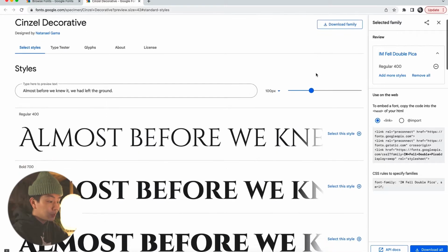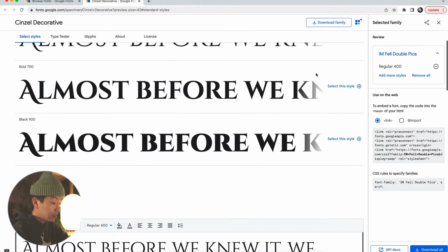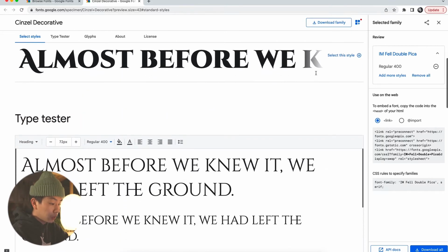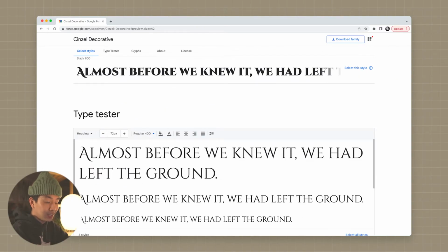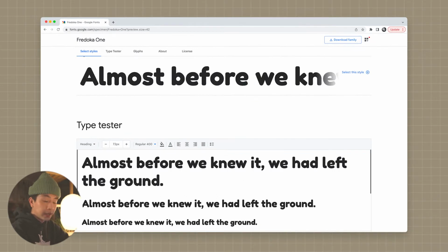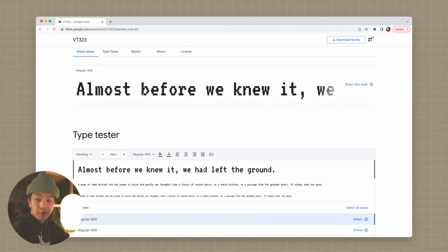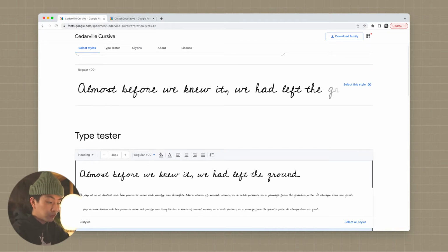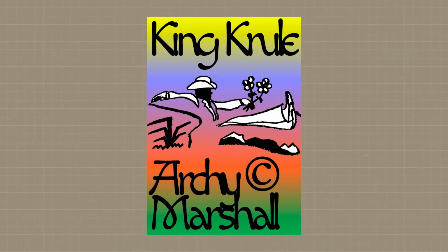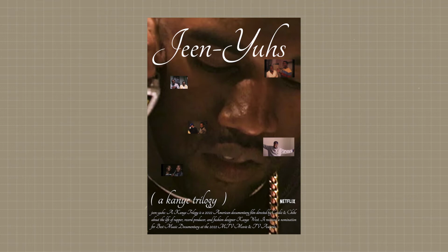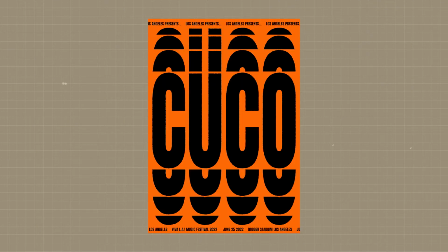Google Fonts has a really simple and easy to search library, and as you click on each font, it has a type tester where you can see the type in different text sizes easily and you can learn about the history. Check out these really cool fonts that Google has, and I made some really fun posters of my favorite music artists to go along with it. The first one is Mokondo, second is Tangerine, next is Sincel, and Anton.